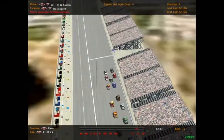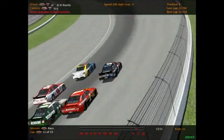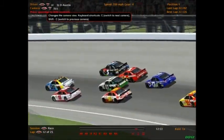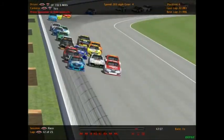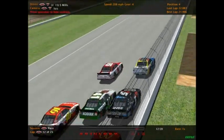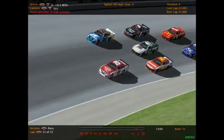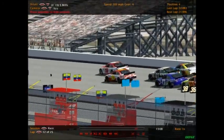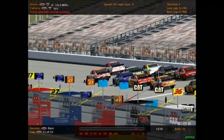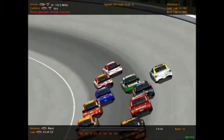Battle of the line. Let's see who gets it. Ow, that was a close one. It might have been Drew Austin. I'm not quite sure. Yes, indeed, it was Drew Austin who led that time by. Derek Reed now battling for the lead, 3 wide behind him. Ow, Samuel Mills got sideways entering the corner that time. Look at him, 3 wide right there behind him. And Samuel Mills, the new leader.